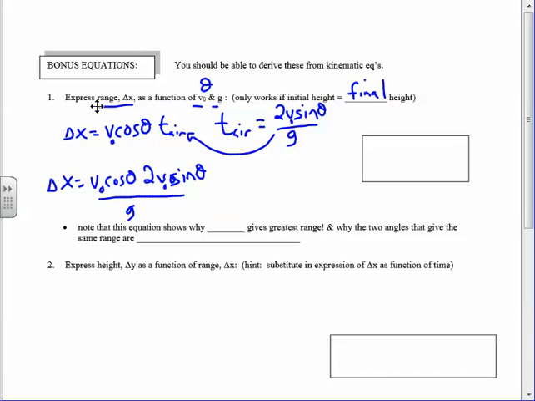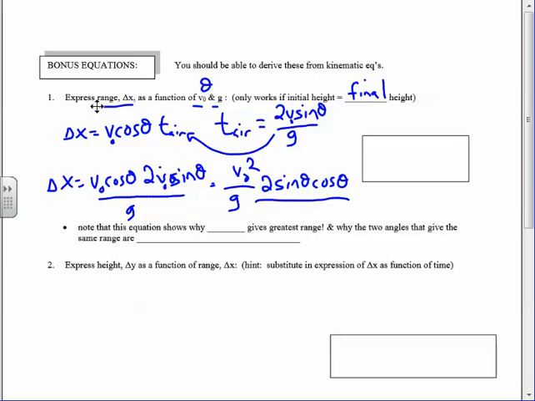Okay, but in essence we're done, but we can see we have cosine theta and sine theta, so we want theta in two different operations. So let's try to simplify. The V naught times V naught right here and here gives us V naught squared. I've got the g in the denominator, so I'm going to leave that there, and then I'm going to write it as 2 sine theta cos theta. You might wonder, why did I put the 2 in front of the sine theta cosine theta? It doesn't matter where I put it, it's the commutative law, because that lets me recognize a trig identity.